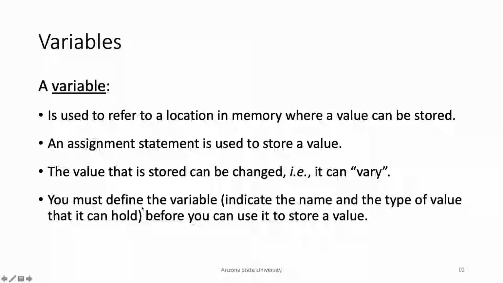You must define the variable before you use it, right? So if I declare a variable up here and I use it down here, what is that type of programming where we start from the top and work our way down? Procedural, right. So this is a procedural language from what we understand so far. And so because of that, we need to declare the variable before we actually use it, obviously. So declaring the variable before we use it means put it up top or higher above where you're going to use it and then use it later.